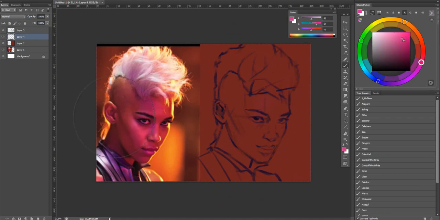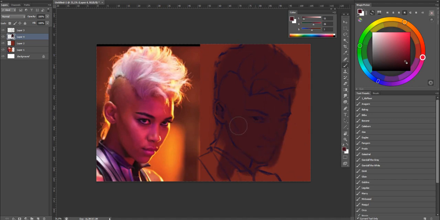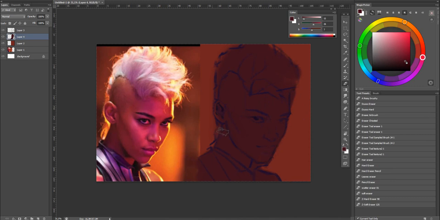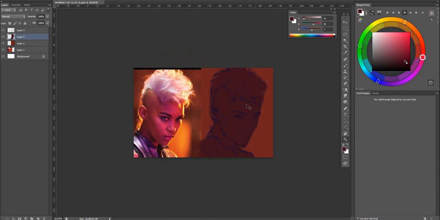having a look. I think it's more towards red in the darkest bit here. This is too blue, so let me heat that up a little bit. Saturate it a little bit more. I'm liking this, I think. Maybe a little bit darker. Alright. So I'm going to quickly block this in. Like so.